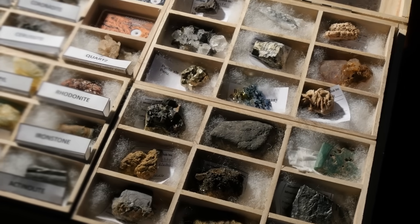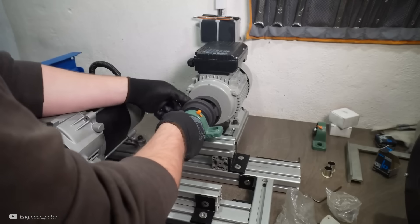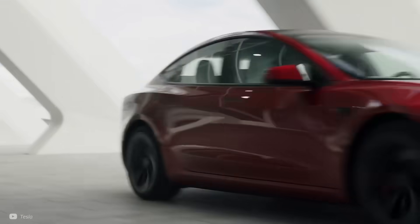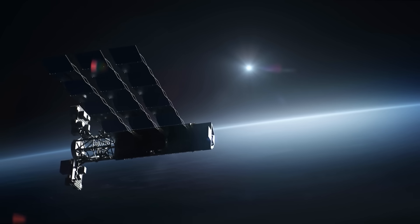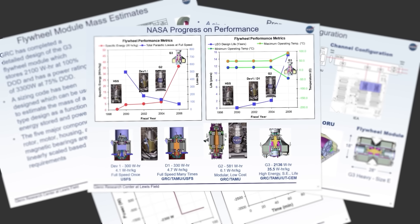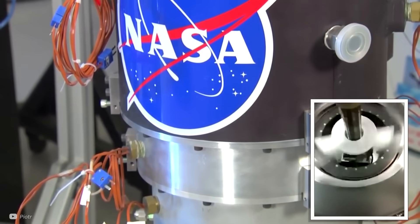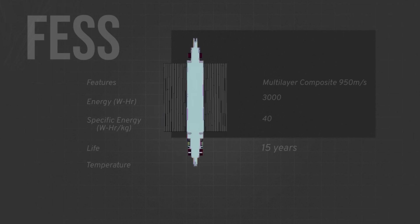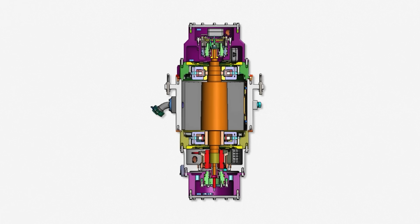Flywheels also don't need as many rare earth metals, don't need to be replaced as often, and when they do, recycling them is far less problematic than their chemical counterparts. NASA devoted a lot of time and energy in the 90s and 2000s pushing the limits of mechanical flywheel energy storage. The NASA flywheel has gone through many iterations, but the latest is the G3 model, with the basic design remaining constant.